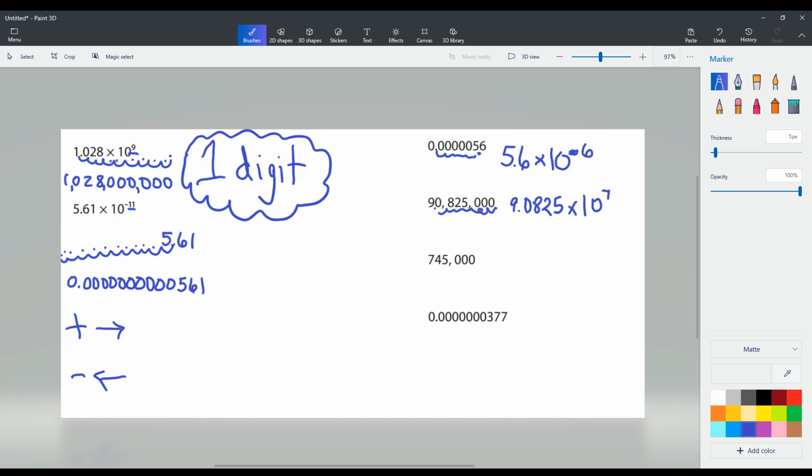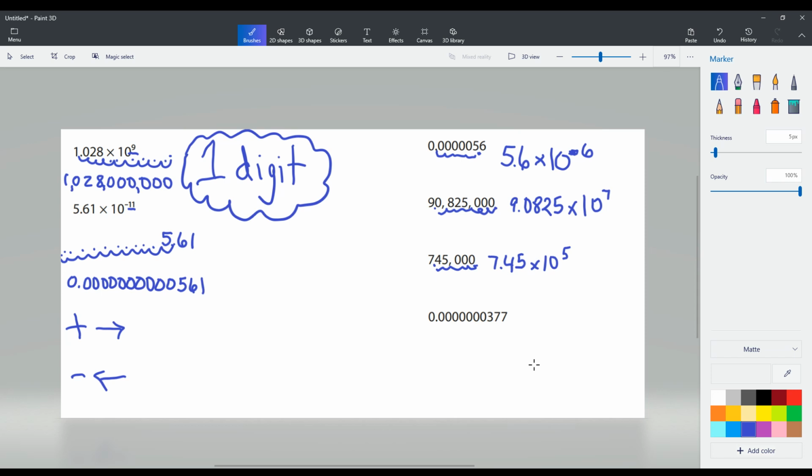So we'll do 2 more examples. Again, the decimal on a whole number starts at the back, and the first non-zero digit is the 7, so we have to go between the 7 and the 4. That's 1, 2, 3, 4, 5. So that's 7.45 times 10 to the 5th. And because that is a really big number, we need to move this decimal back to the right to go back to standard form, so that's a positive 5.